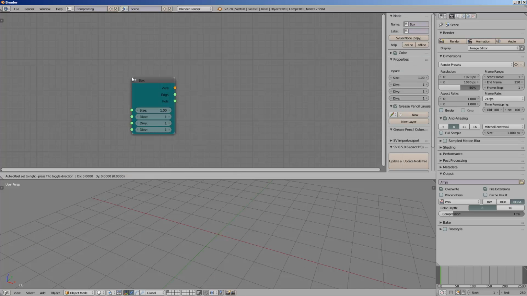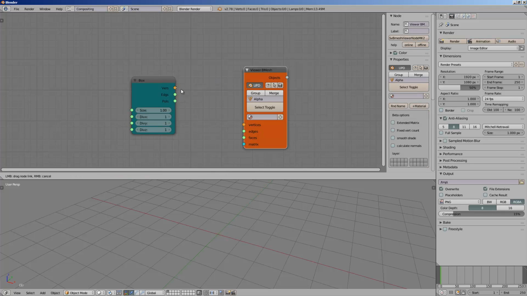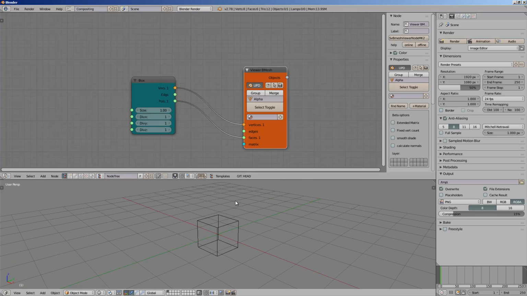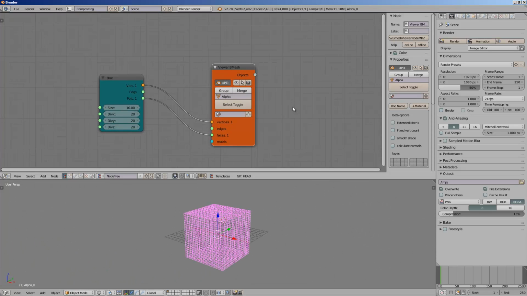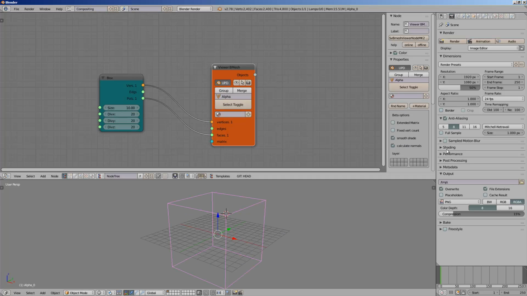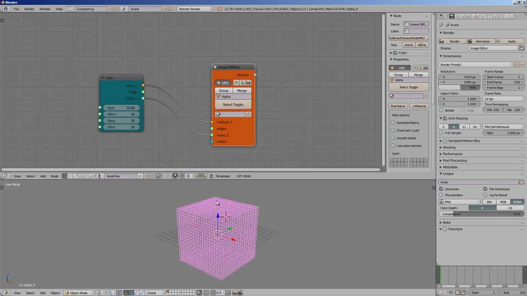So I'm going to use just a simple box and a mesh viewer. It's going to output the vertices and polygons. So we have this guy. Let's make this 20 by 20 by 20 subdivision. So now we are done with this guy. We can calculate normals, smooth shade, whatever. Actually, I'm just going to leave it like this.